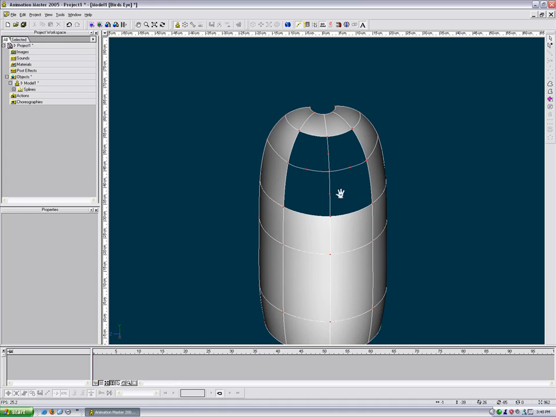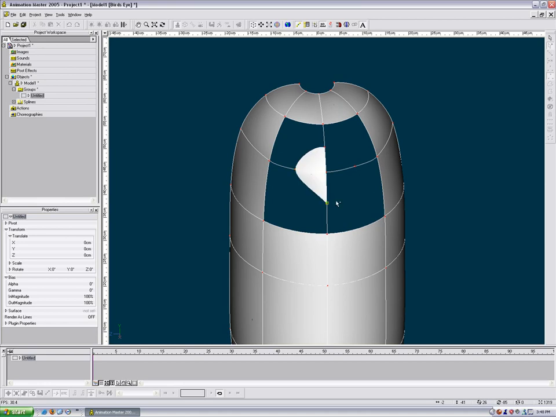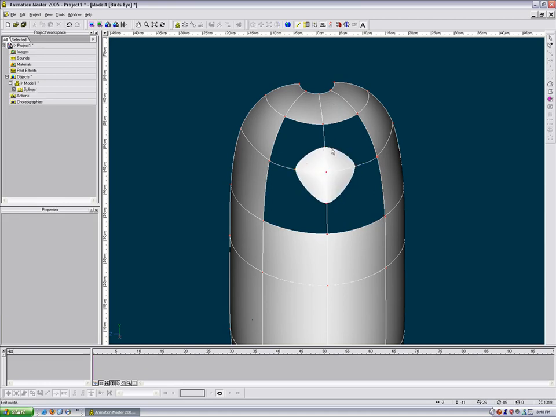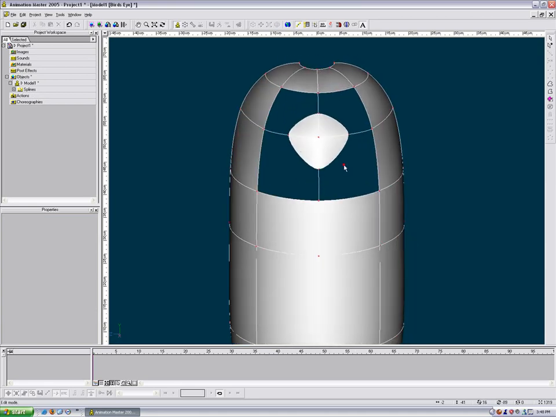So now that I've got that taken care of, what I want to do is connect these 4 points. So I hit A, and then I click here, click here, click here, and click here, and then back on here, and that will connect them all. And you can see I've got this circle here.